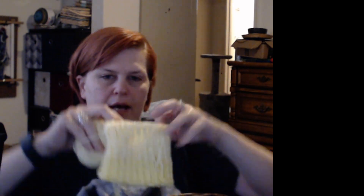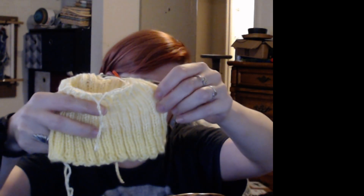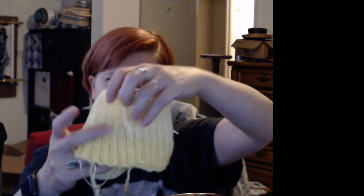I was working on a beanie and I had gotten to where I could start decreasing on it, and I'm not sure what I did but I messed it up so bad that I ended up deciding to rip the whole thing out and start new. So the beanie has been restarted. I'm doing it two by two rib now instead of the one by one rib. I've gotten that started — I'm about halfway done on the length because I'm trying to get to eight inches before I start the decrease, so that one is slowly coming along.